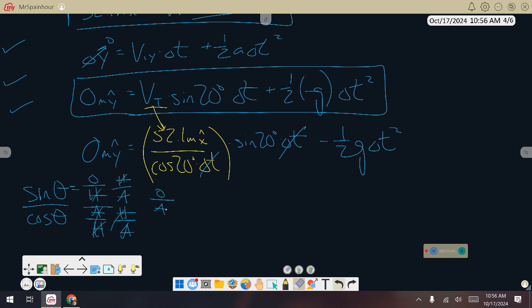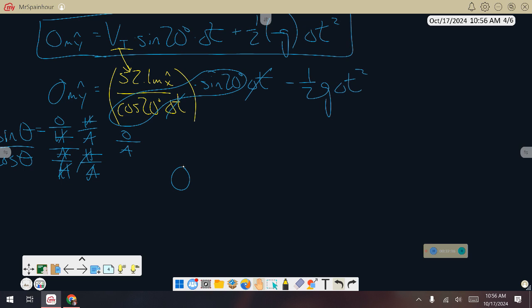That is opposite over adjacent. So as long as they are the same angle, since you see sine on top here and cosine on bottom, that actually simplifies. So this whole middle term simplifies out to 52.1 meters tangent of 20 degrees. What if you get cosine over sine? It's 1 over tan, or cotangent if you prefer. But a lot of times I just leave it the way it is. Doesn't matter. Okay, and then that would be minus this guy right here.